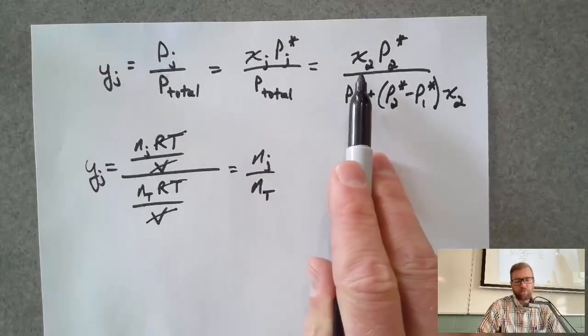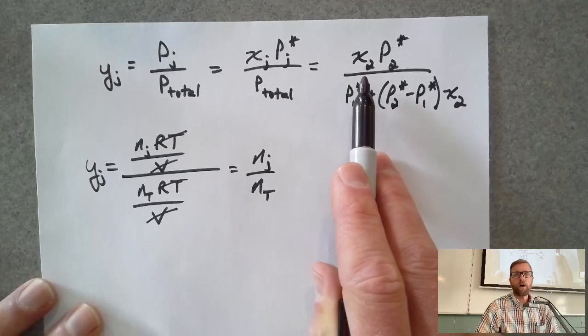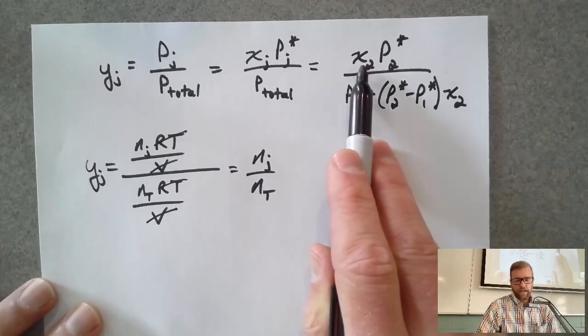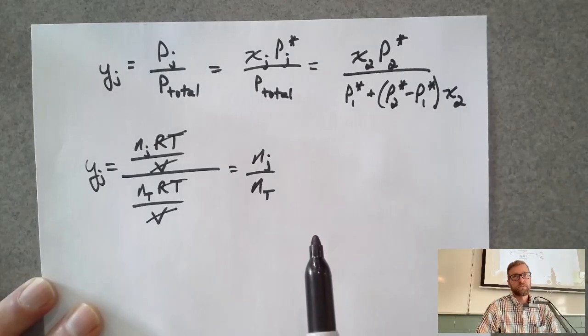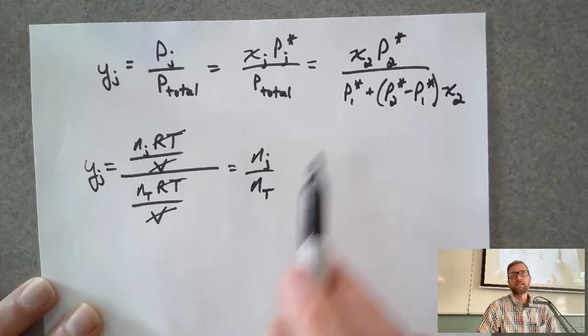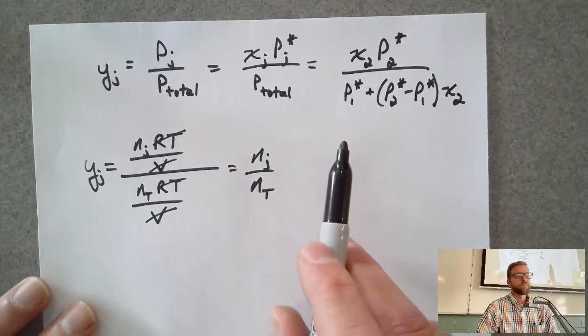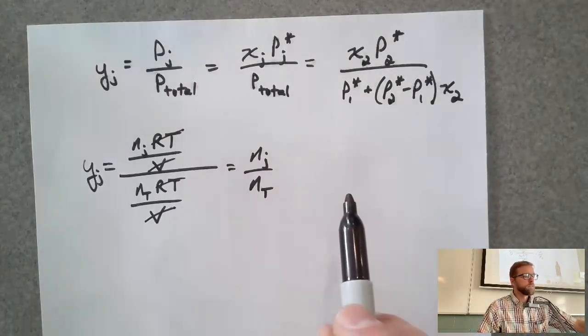So remember, x is our mole fraction. That's our independent variable. So we're looking at how y changes with x. x2 is upstairs and it's downstairs. And it doesn't cancel, right? Because I have an addition term here. So it doesn't cancel. So this is a nonlinear function. So we can't draw just a nice straight line to connect them.